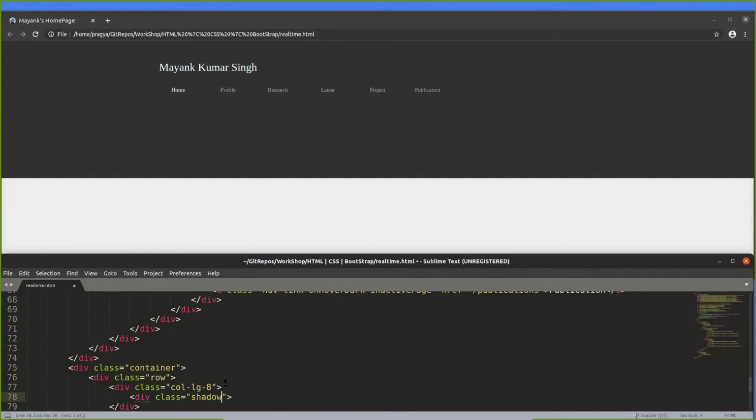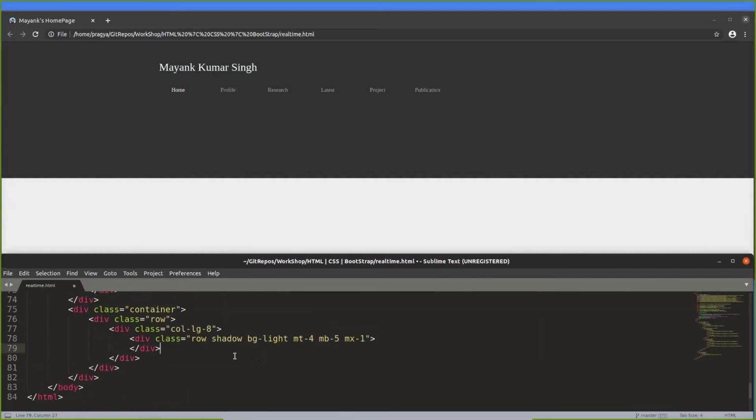So let's have the row first. It should have shadow. The background should be light. If you don't specify the background, it will be transparent, so we want the background to have some color. Let's say it's bg-light. Moreover, we want a margin on the top, so let's have a margin top 4 and a margin bottom of 5. And let's also add a margin in the X direction of 1. This is a personal preference. If you don't want it, you can ignore it.